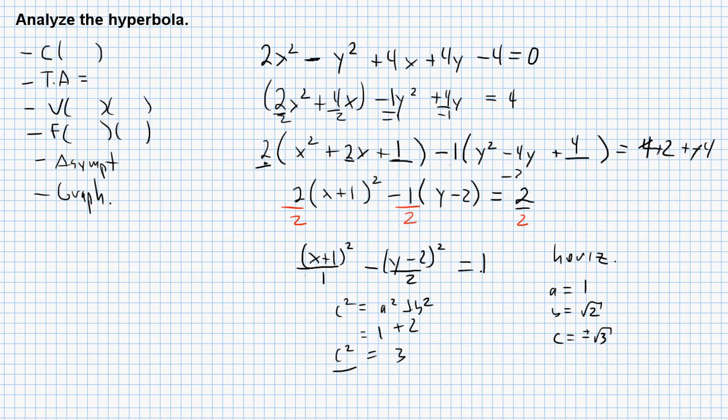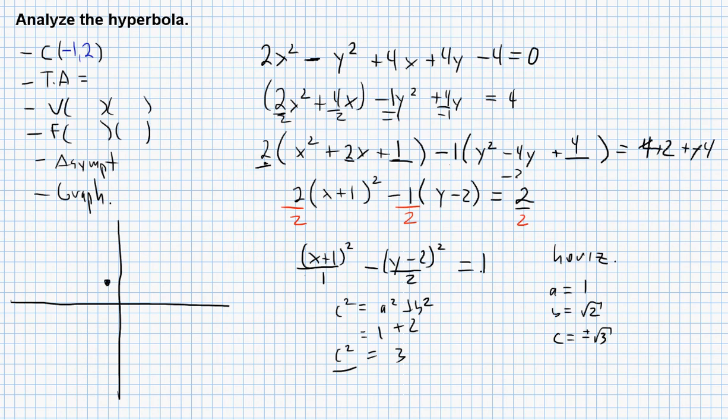Okay, so we can now begin to fill in some information up here. I'll do it in blue. Okay, the center we can see from the equation is negative 1, 2. Okay. Now, so we can see that right off. When we begin to graph it, we'll be able to get the other information. So I'll very carefully make a little XY plane down here. Just like that. Okay, so we graph the center at negative 1, 2.